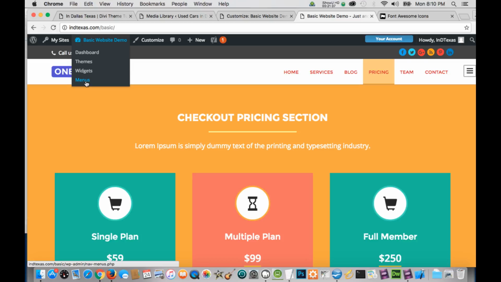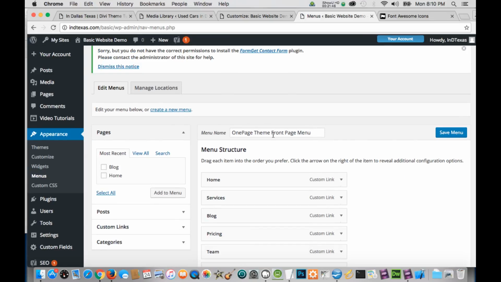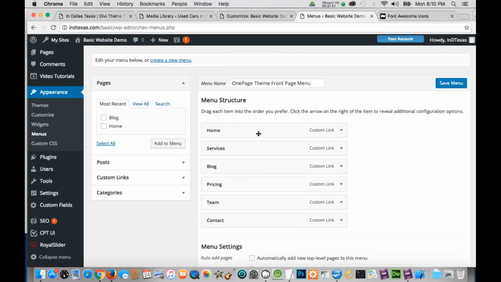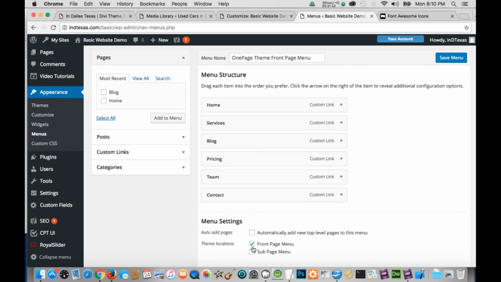I'll show you where the menus are located. Menus, if you're on the home page, and it'll take you right there. This menu by default may not be selected to show as the front page menu, so make sure to check it here. And if you wanted to remove any section, you would remove it from here. And that is how you would update or manage the menu. You can alternatively find this menu under Appearance, and a link for the menus appears right here.